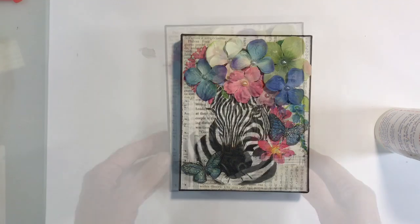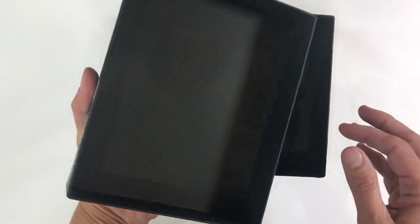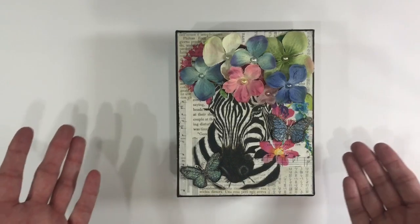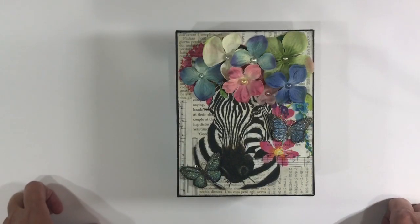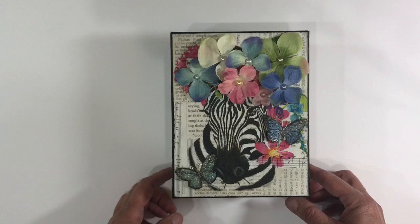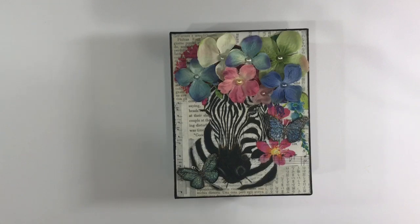Here's my finished decoupage box — it's beautiful! I'm really pleased with the way this has turned out. That's what it looks like around the outside, and that's what it's like on the inside. It smells beautiful as well because of course it's had bath products in it. You could fill this with all kinds of craft goodies to give away to a crafting friend or family member — great as a Christmas gift. You could make note cards and all kinds of things to go with it. I hope you enjoyed this project. Go and take a look at all the other videos in the hop — scroll down to the description box below for all the links. Enjoy, and if you enjoyed my video today, I'd really appreciate a thumbs up. Let me know what you think in the comments below. Take care everyone and I'll see you all again soon — bye for now!